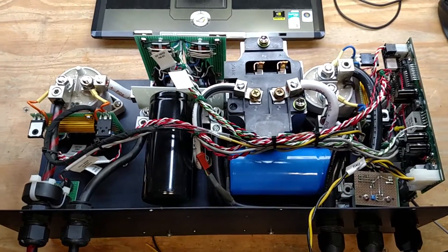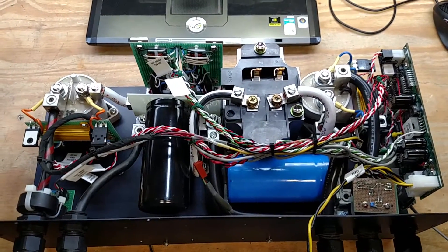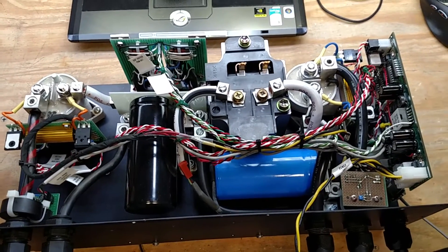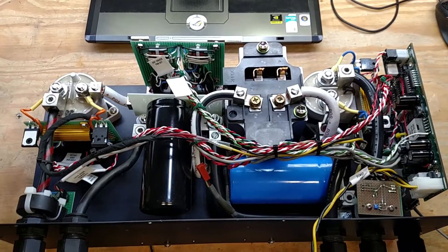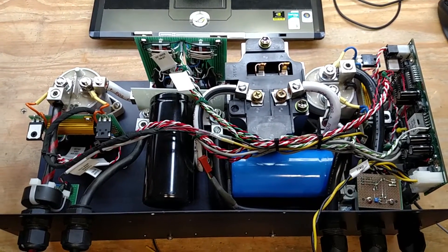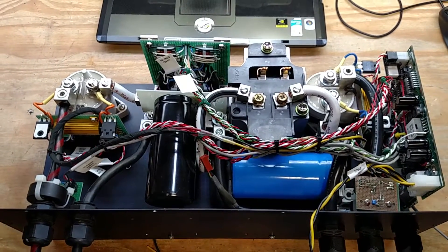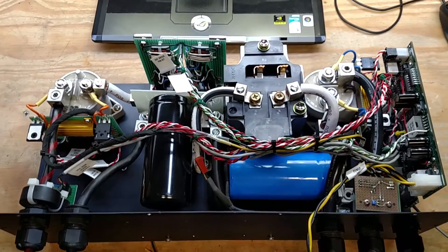I had an MRI on Monday of my brain, neck, and back, and I'm going to see the neurologist tomorrow to go over the results, so we'll see what happens. If it is new lesions, then it's possible that I have MS — multiple sclerosis. If it's that same lesion that's flared up, they can give me some medication to knock it down, but it's a five-day course of a thousand-milligram injections, and they're not fun.